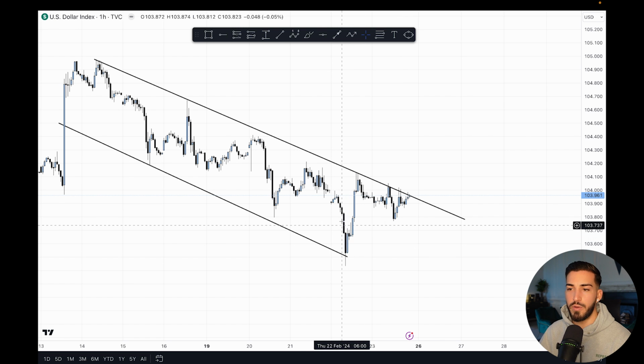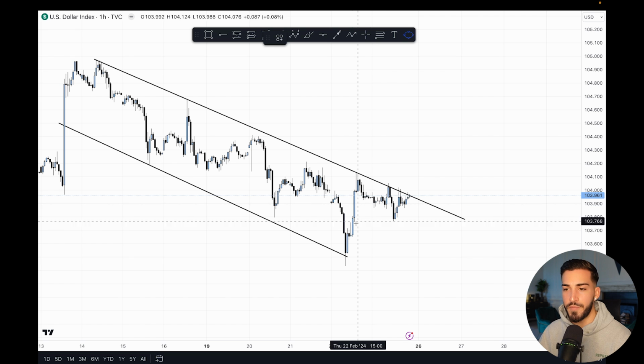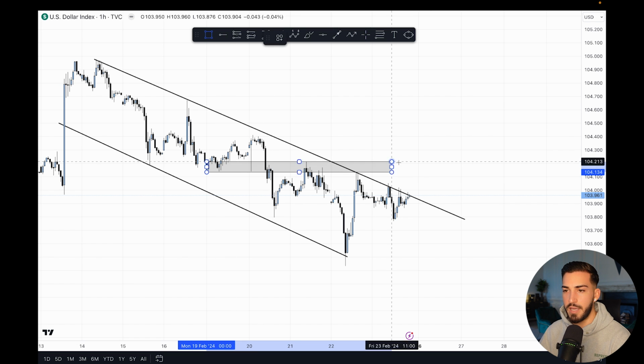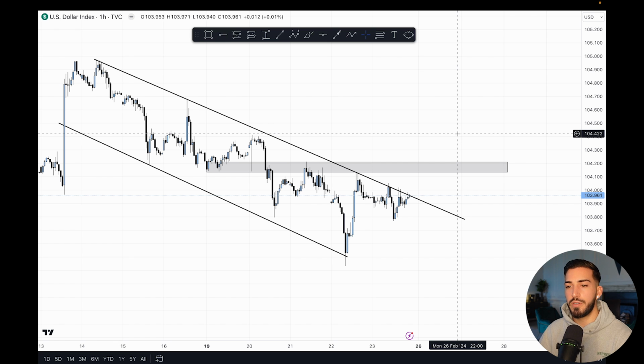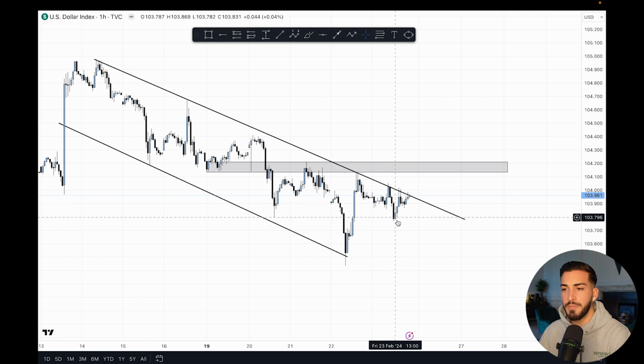However, after we had this liquidity sweep to the downside, buyers stepped in immediately. So if I highlight this, that is a nice, strong, bullish, impulsive move. However, we have not yet broken market structure. This is our most recent point where we need to see that broken in order for us to say that price is back in bullish market structure.